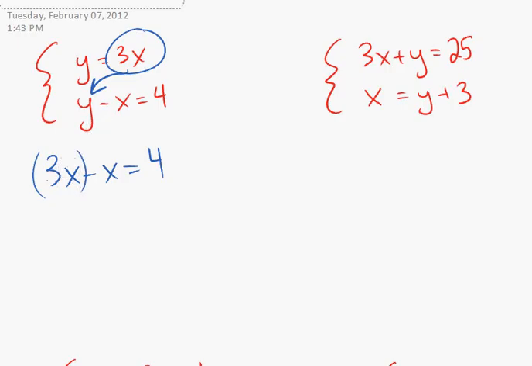So I'm going to write 3x minus x equals 4. I substituted in this 3x. So 3x minus x is what? Equals 4. Divided each side by 2. x equals 2. The key part here, though, the part that we focused on yesterday, we know what y equals. It equals that 3x chunk. We take that chunk. We substitute it in for y. That's why we call it substitution. All right, now that I know what x is, how do I find y?